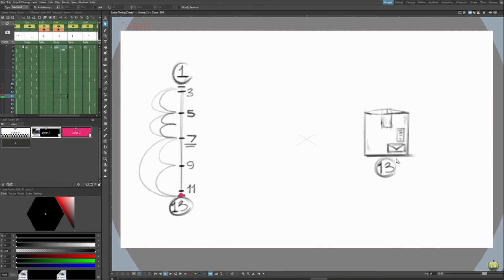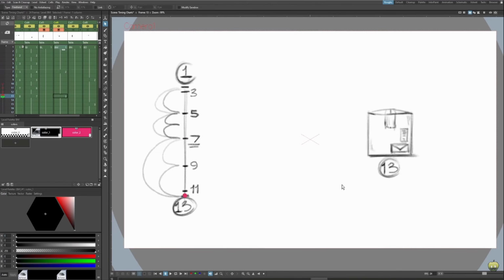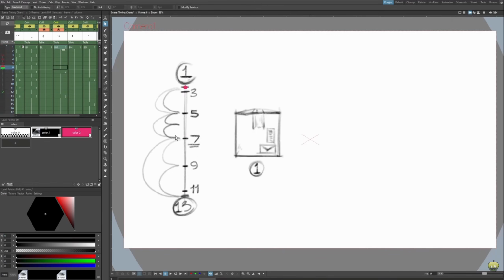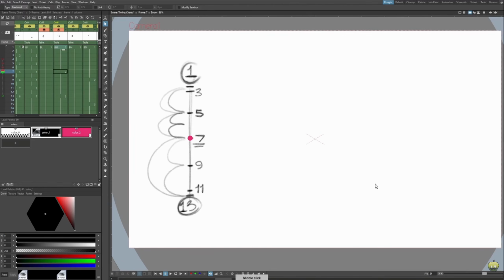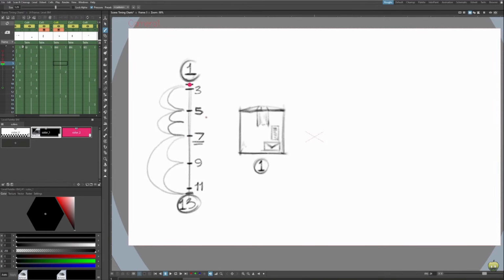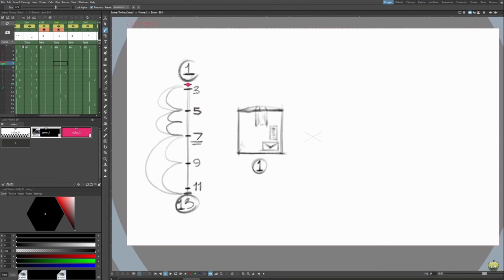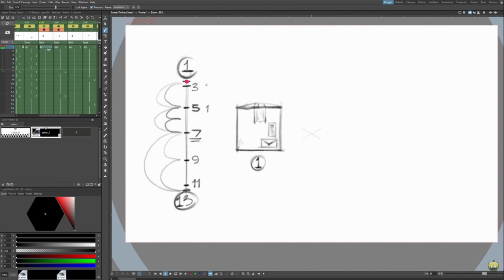So without 7, can we draw 5, 3, or even 9 or 11? Well, no, because we know that 5 is 1/3 away from 1 and 2/3 from 7, but without drawing 7, we have no idea how close to put 5 to 1 or 5 to 7 because 7 doesn't even exist. So in the same way, we're going to draw 5 first. After drawing 5, we'll know how close 3 is favoring 1. So we'll draw 5 first and then we'll draw 3. Then on the other side, which one do we draw first? Well, in the same way, we won't know how close 11 is to 13 unless we draw 9 first, which is right in the middle of 7 and 13. So let's draw 9 third and then 11.